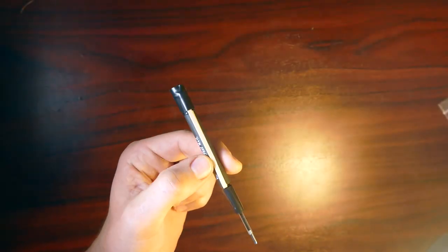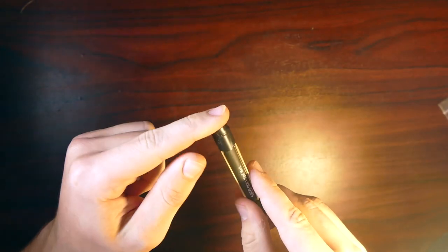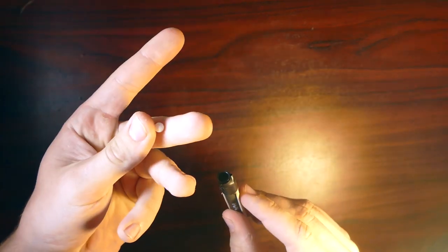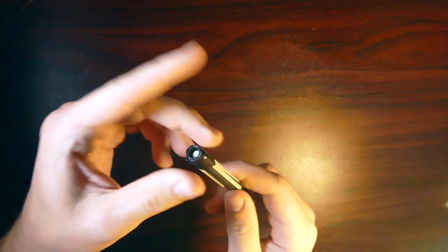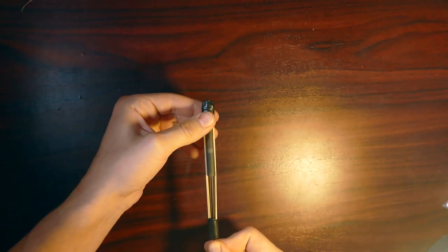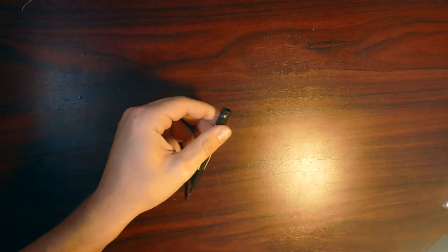Alright guys, so our mini pen BB gun is finished. You can basically load anything you want down in the barrel. So I've just got a BB here. Put it down in the barrel, pull back on the back part of the pen cartridge, and just let it fire. Just like that.